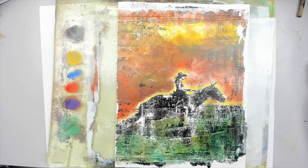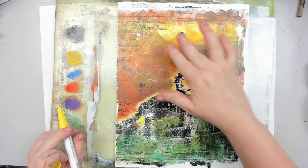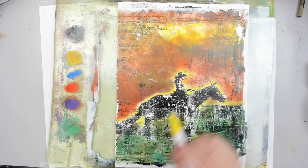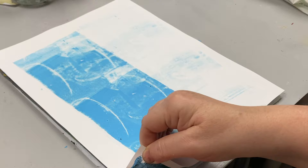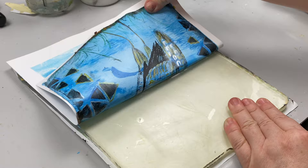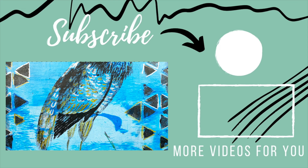Before I show you the bird print, I just want you to understand that experimenting with new techniques can have its ups and downs — as sometimes we fail — but it's those failures that are so critical to our growth as artists, as they are the stepping stones of our creative journey. Then I release the bird print from the plate and I feel even happier because the technique works. The details on the feathers look amazing and even the blue background had some amazing water-like texture. And that happened totally by accident.